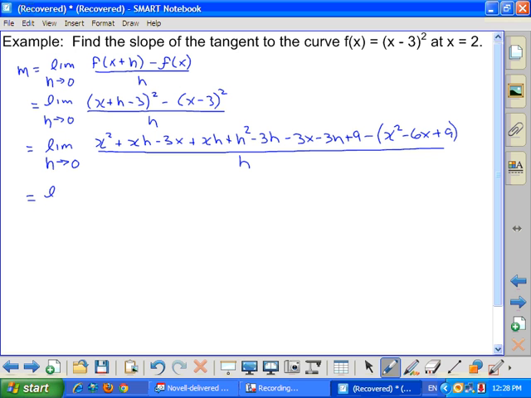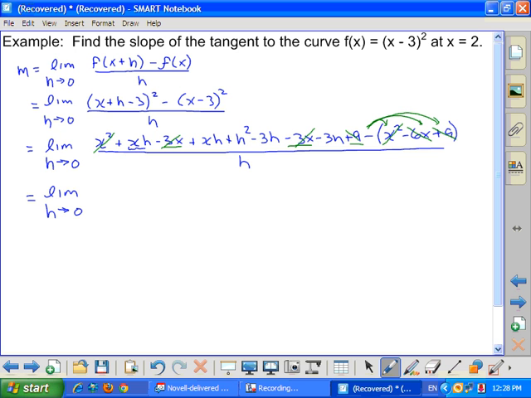Now I can start doing some simplification though, and what we'll find is a lot of stuff will drop out for us. So for example, this x squared and this x squared will cancel out because that negative has to be distributed in. What do I have here? I have negative 3x, so it's negative 6x, and it will cancel out with that one because it's going to be positive 6x. So those guys are gone. And then the constant, I have a plus 9 here, and I'll have a minus 9 in there. So that will clean up. Now you can write it out again and collect like terms. It doesn't really matter.